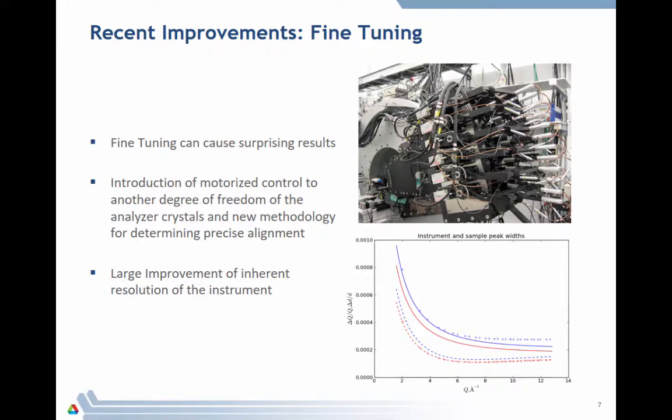So Brian mentioned this a minute ago, something Lynn and I decided we wanted to try, which is the analyzer crystals all here have another degree of freedom which isn't often taken into account as much as it should be. Not just the angle, the θ, but there's a χ angle. And the χ angle for most of these analyzer crystals is set well enough once, and you kind of leave it, and you see your resolution, and that's fine enough. However, Lynn and I had some ideas that perhaps if we did a more careful idea of motorizing these, we can check on the alignment of these. Lynn and I were expecting maybe a 10% gain in resolution if we were lucky, and these things were not quite well aligned enough.